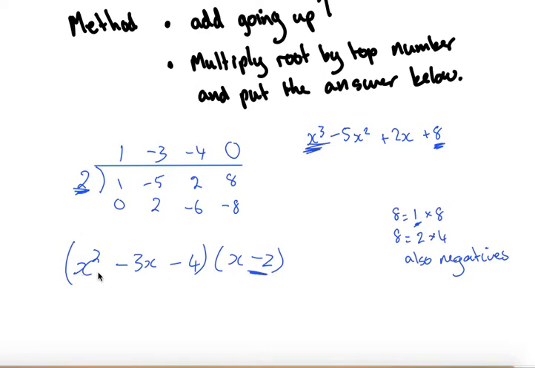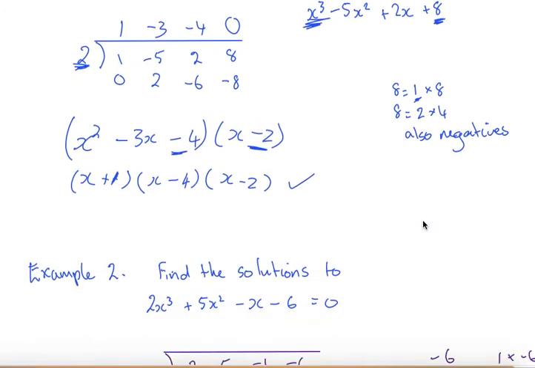So all I need to do is factorize this one here, and we can do it the old-fashioned method that you learned probably in year 10 or younger, where you've got x times x, the last number is negative, so a plus and a minus there. 4 ones are 4, so that is plus 1 and minus 4. Woohoo! That was easy. Let's try another example.